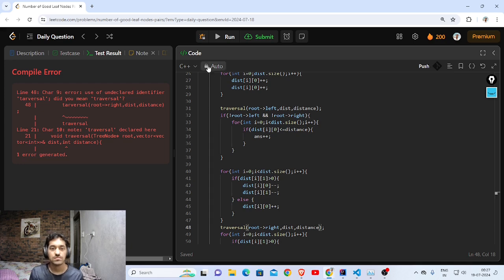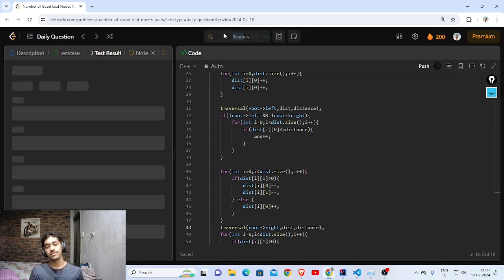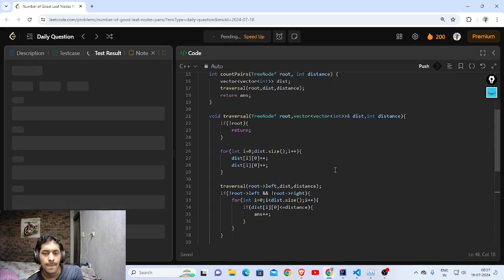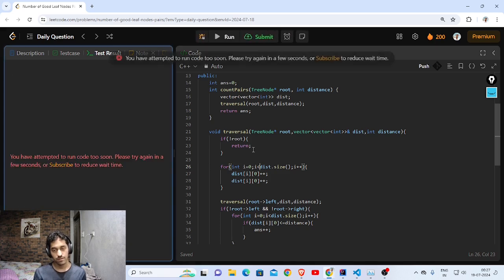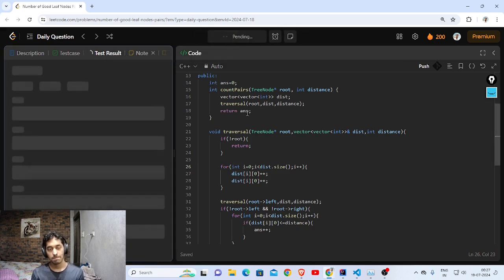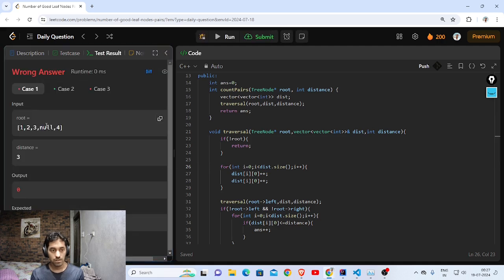Now let's see. Okay, this is my bad, I guess. All right. So at this point, we think that this does not work. Right? We see that this does not work. Why does it not work?